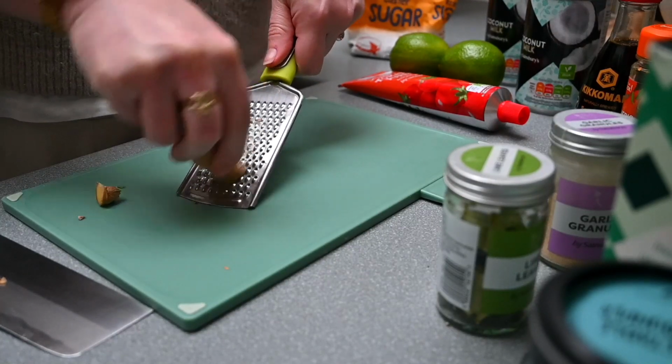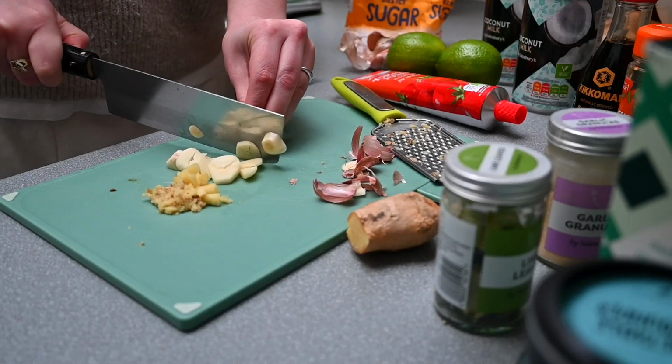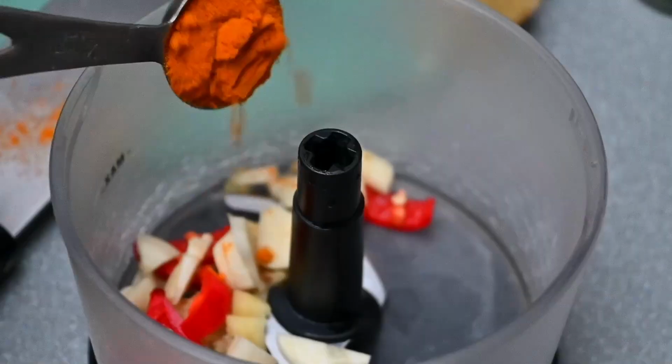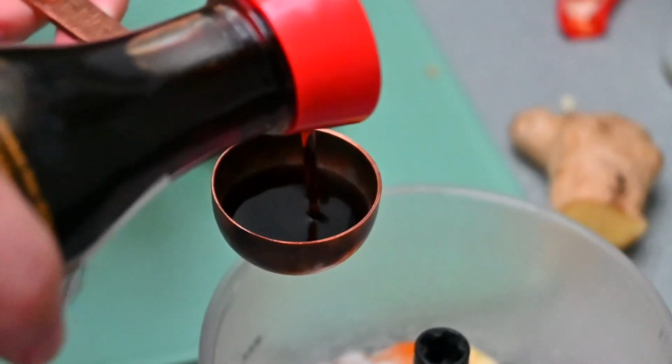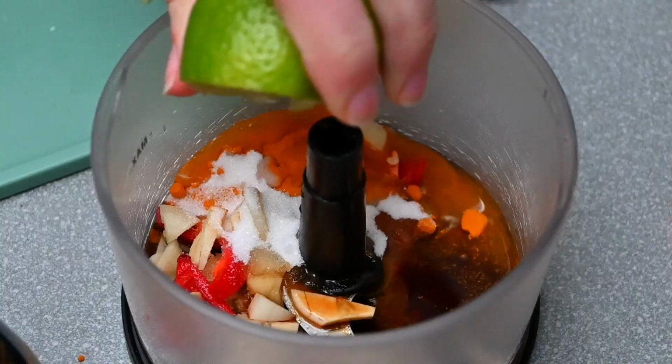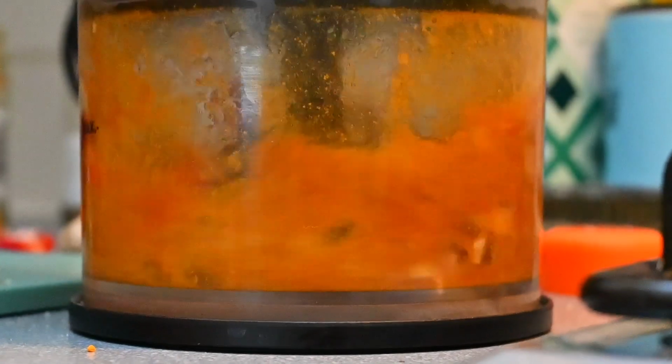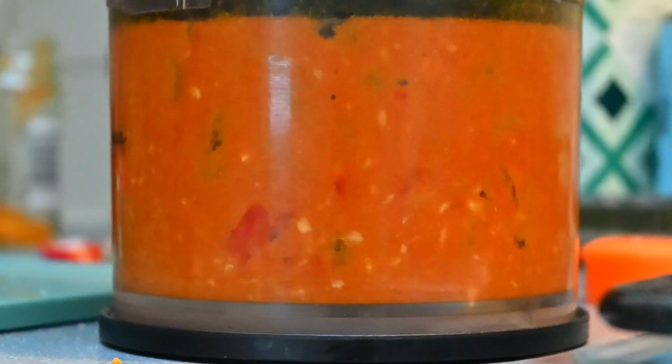This dinner has honestly become one of my new favourites. It's something that I seem to be craving every week. It was actually a friend of mine that told me the recipe for this. I think she had it in a restaurant and then recreated it at home, and then she told me about it and I was like, I need to make this. It's a lime leaf curry, kind of Thai flavours.